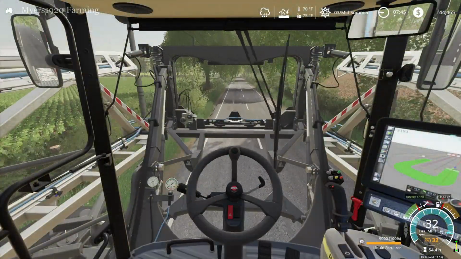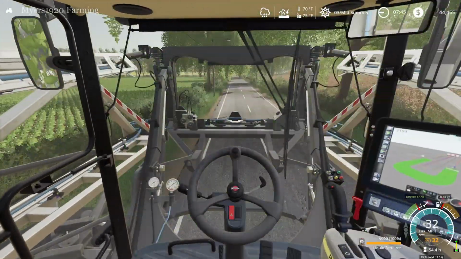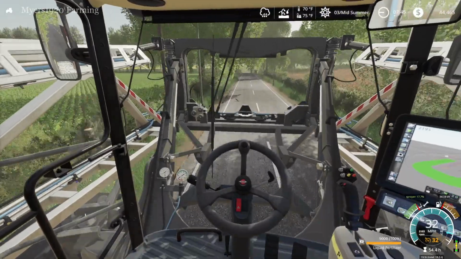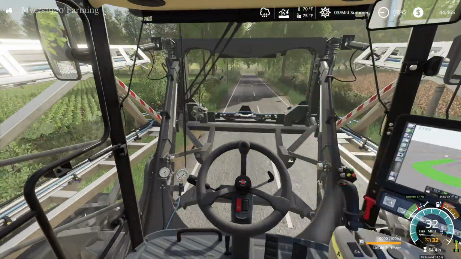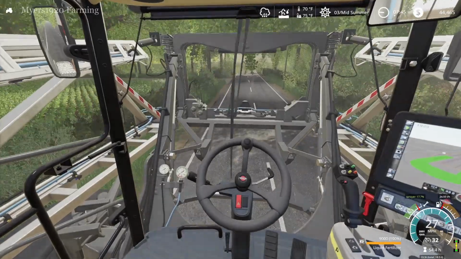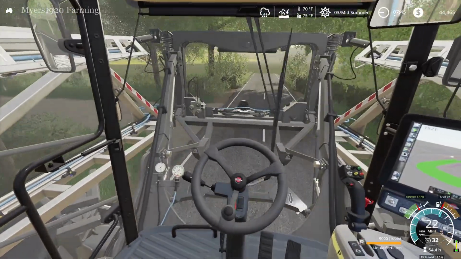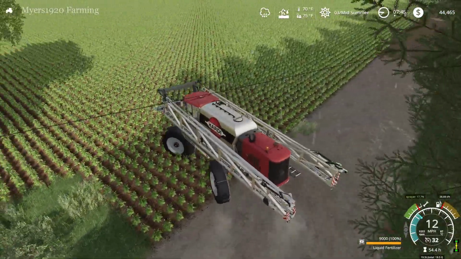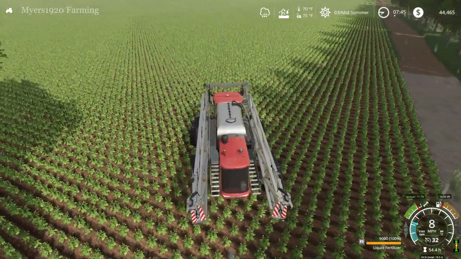Hey, we're just about to the field. I kind of wanted to bring it back here because driving through these roads with these trees, man, it's pretty, but kind of a pain. So you kind of have to drive in first person just to get around. So there's the edge of the field. Just ignore that. Okay, so we'll get field 16 done.